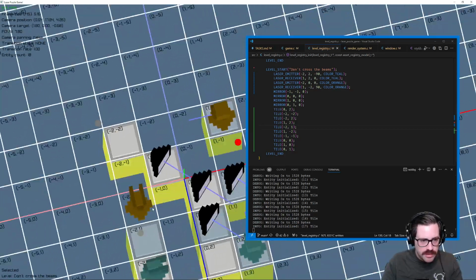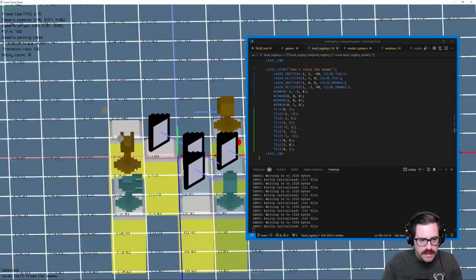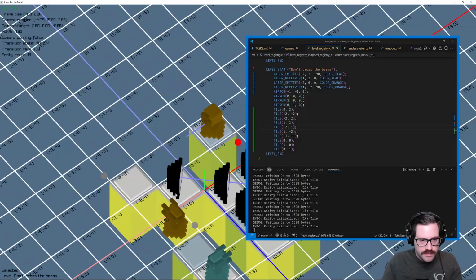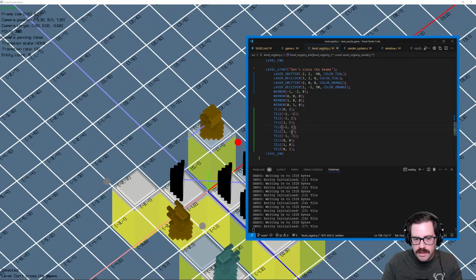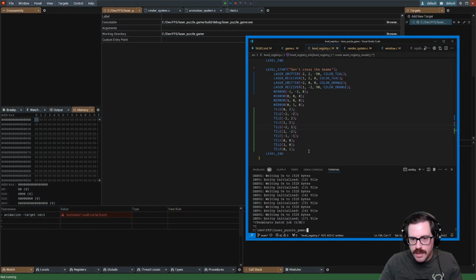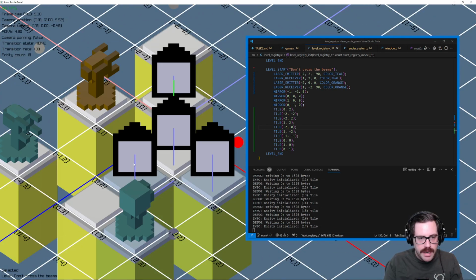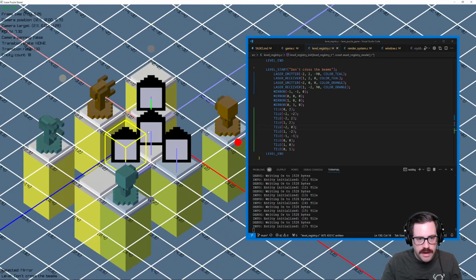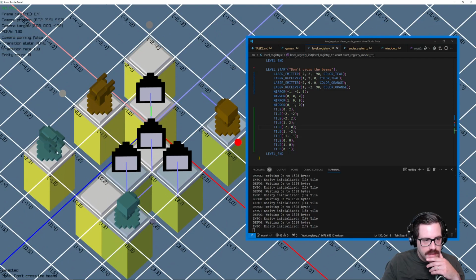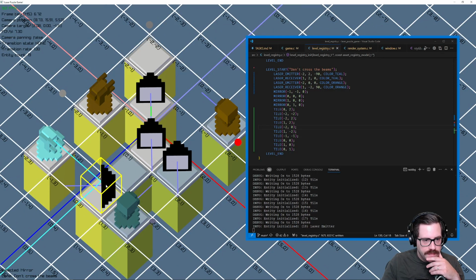Maybe I want to do that as a separate draw pass. Separate issue, but still something to consider. All right, so if I go back here, there we go. So now I've got all the tiles in the right places. So now I can solve this level.